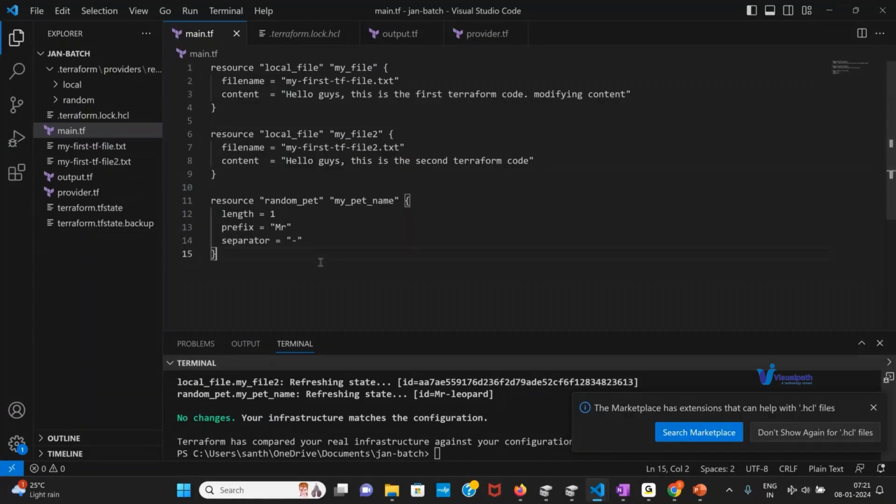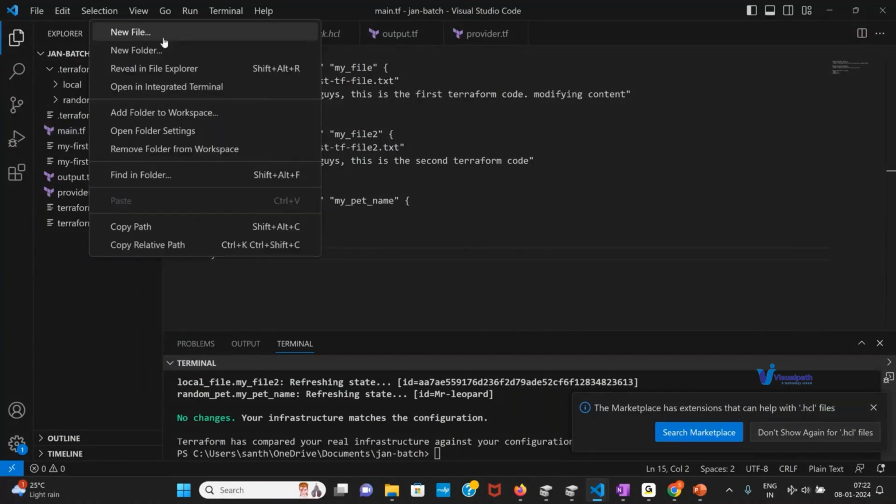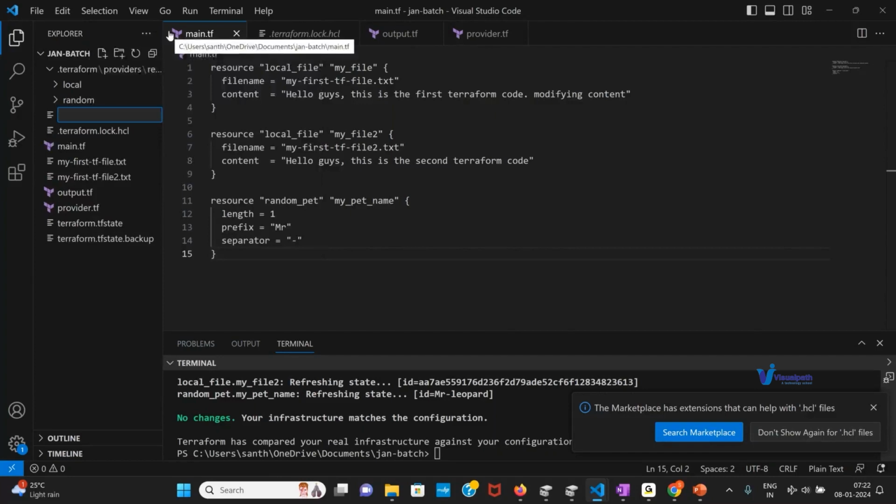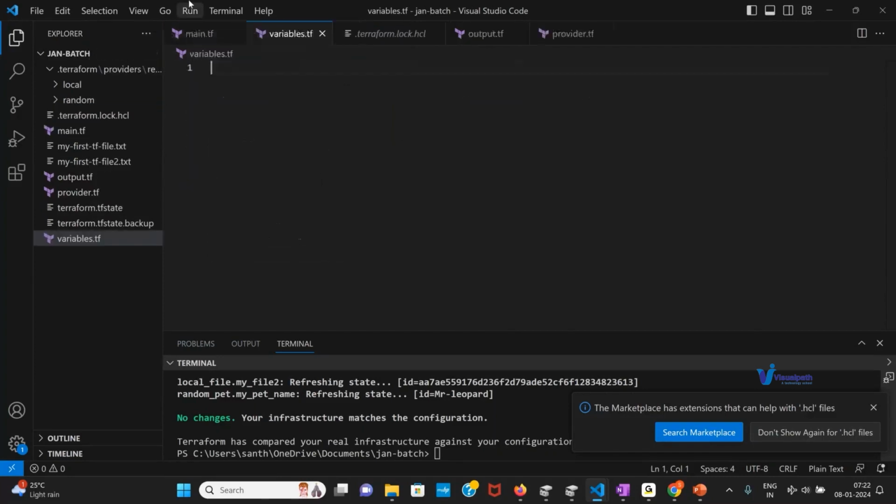We need to understand. I can actually declare the variable block in the same file also, but as I told you, we will follow the proper naming convention. I will say variables.tf. So in variables.tf, I'm going to mention all our variable blocks. First variable I'm going to declare: variable. I'll say file name, because we have a file name here.